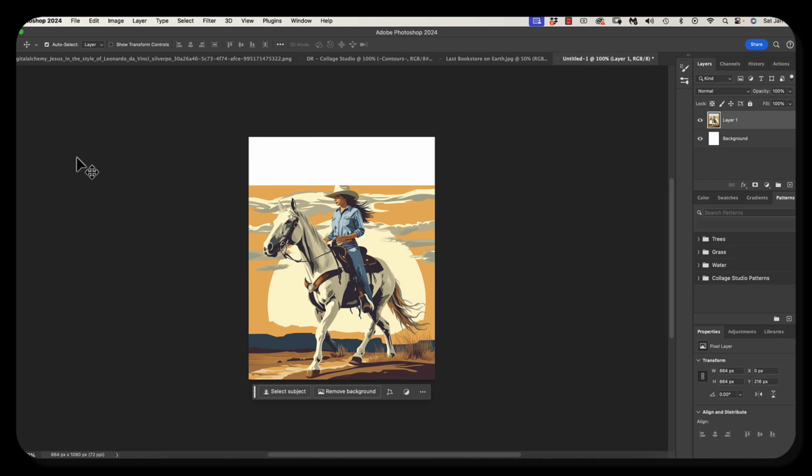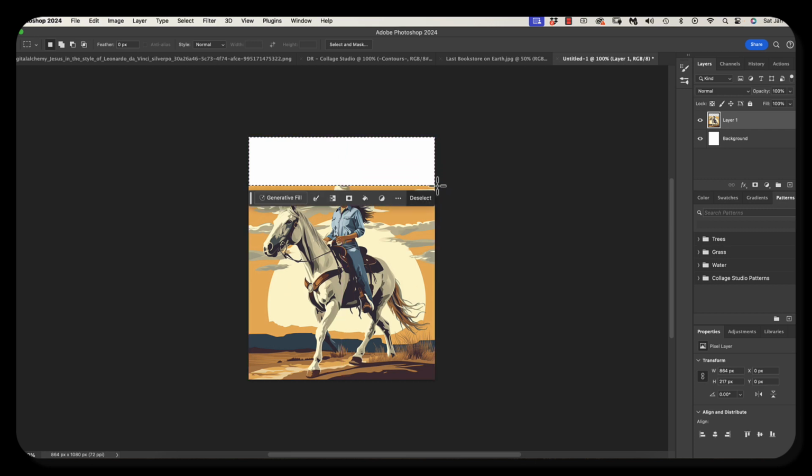So there's several ways to do it, but I think what I'll do is go to the rectangular marquee tool, select that, and I'll just draw a marquee around here. And you can see generative fill comes up. I'm going to use generative fill. I'm just going to put in match background, hit enter.